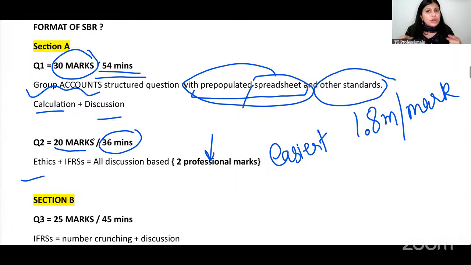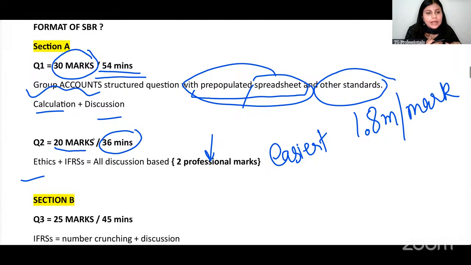And then we will say, because you were doing this incorrect, was your intention bad? If your intention was bad, then of course, this is a fraud. And that is against ethics. You're not a good person because you committed fraud. And then if I talk about the error, if you have done it by mistake, unintentional, I will say that means you do not have enough competence. You missed your SBR classes. You don't know IFRSs. That means you lack professional competence and due care. So that is what exactly is tested in question number 2.